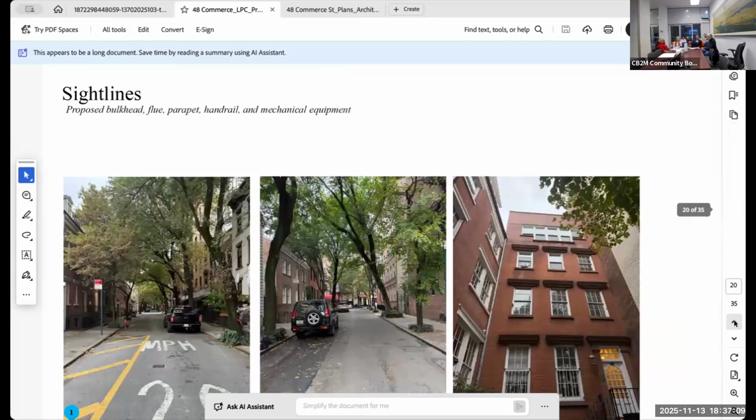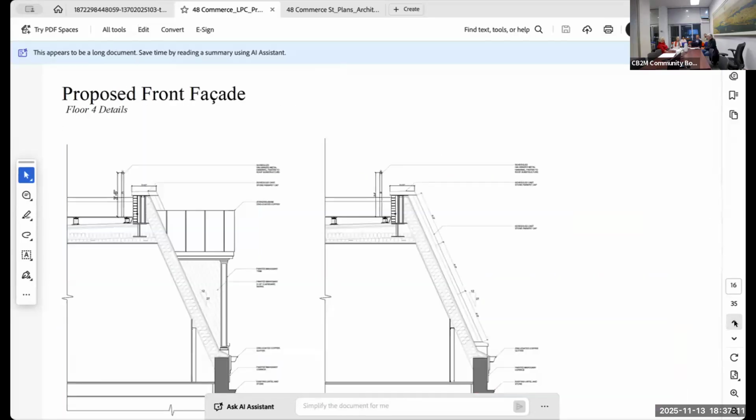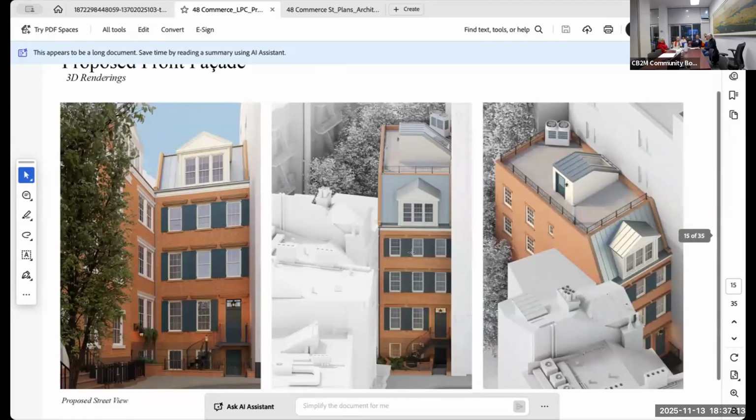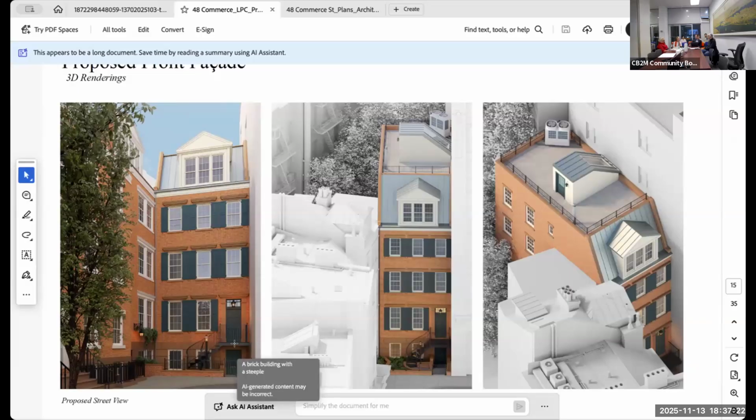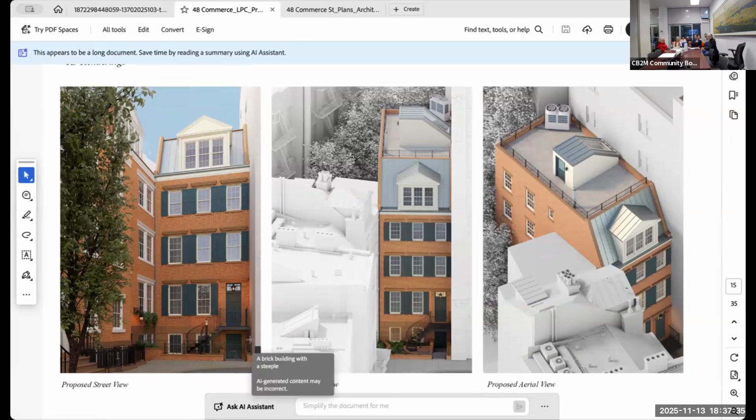If I may, regarding the stoop, we agree that we considered restoring back the straight run stoop. If you've been down the street before, it is a bit of an iconic intervention, I would say. So it is kind of a beautiful stair. It's very recognizable in this neighborhood, and people recognize the house because of that stoop. So if we could keep that, we would prefer to keep it as is, but improve it.